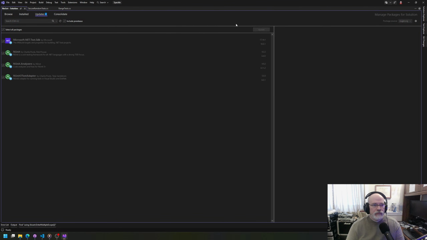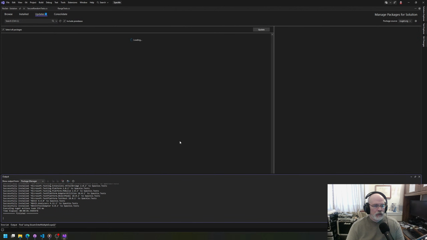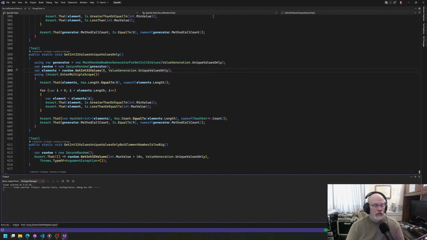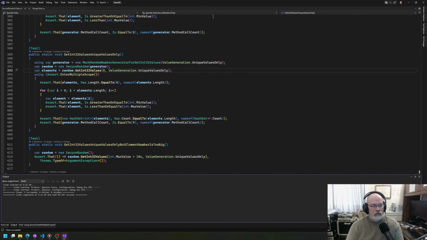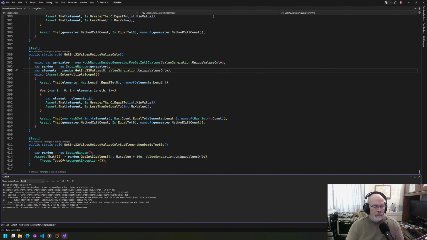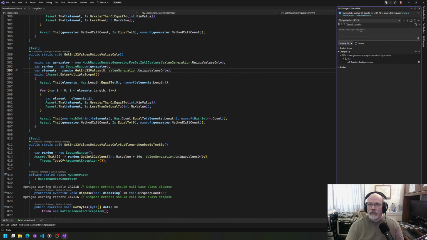Probably update them all, because why not? Okay. So let's do a clean, rebuild. All pass, git commit. Oh, I should have put the number in there. Updated NuGet packages.